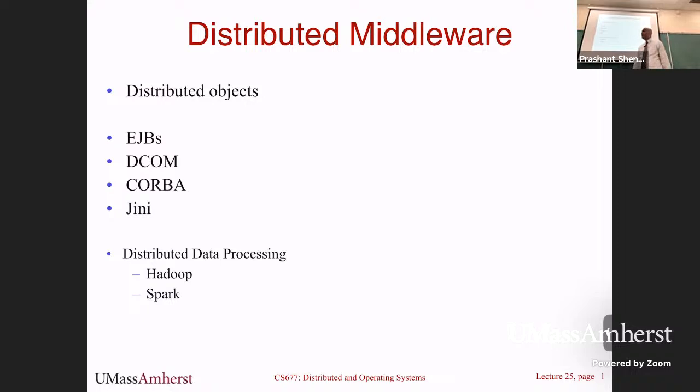We'll look at an old one called Corba, not used anymore, but it was one of the older ones. It's good to understand a little bit about what it does and why it has not actually caught on. We'll then talk a little bit about a different middleware system called Genie. It has a very different flavor. It uses something called a blackboard architecture, something we had covered in lecture 3. At that point I said we'll come back to it, so today we do have the opportunity to come back to it.